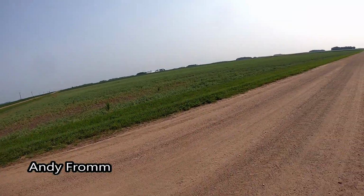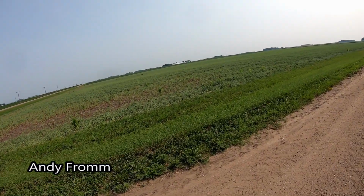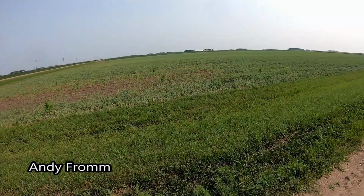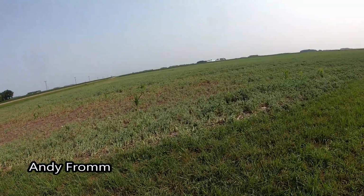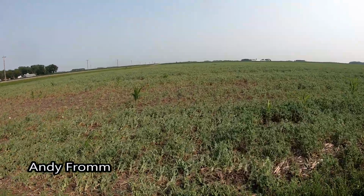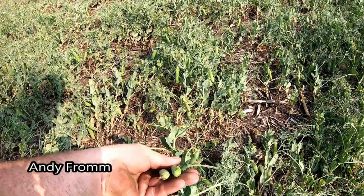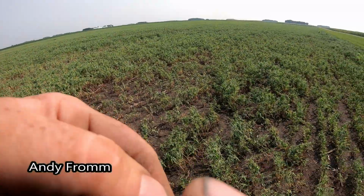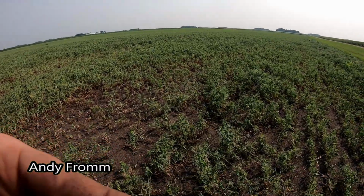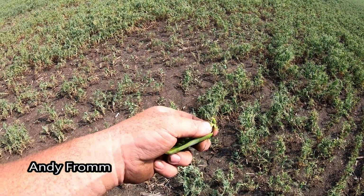You look at that. Ended up right across from my brother's peas. We were lacking some rain here and stuff, so they're a little weird looking. But they got some nice sized pods on them. Look at them fellers right there. These are tasty.